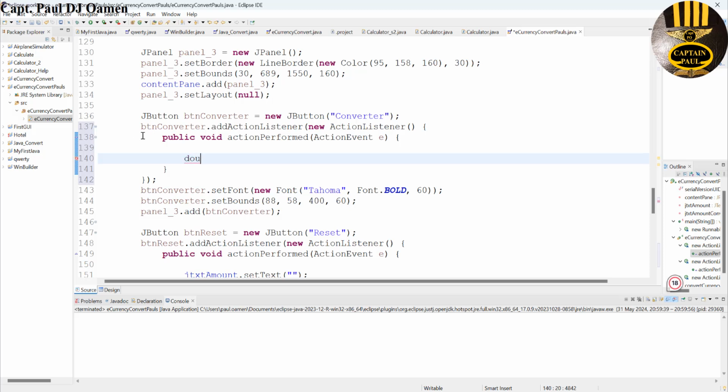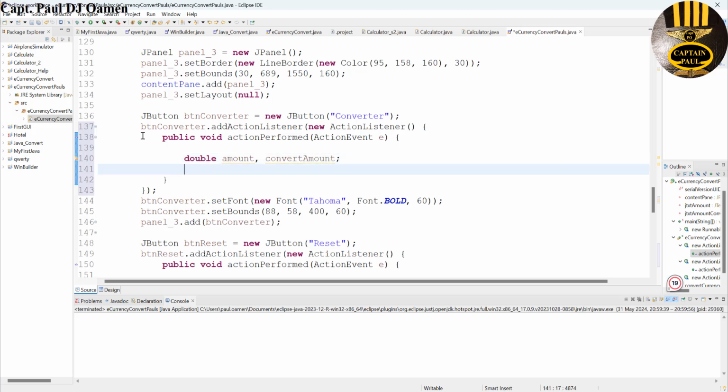Let's say double amount, comma, and I will also declare, let's say, convertAmount. There we go. I will also declare two string variables. So the first one is going to be fromCurrency.